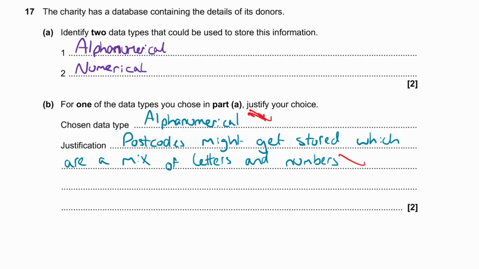The 2 marks are coming from your answer here. So really, I'm getting 2 marks for saying, well, postcodes, I'm suggesting a valid reason here, and then saying why a postcode would be most suited to alphanumerical itself. So don't think you get a mark for the first bit. You don't, so just be careful.